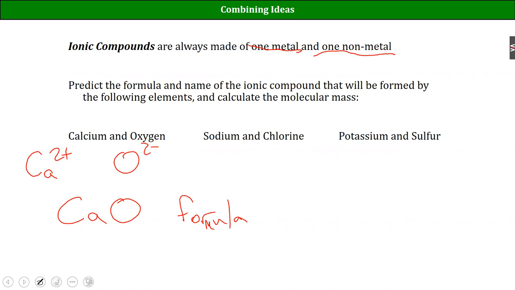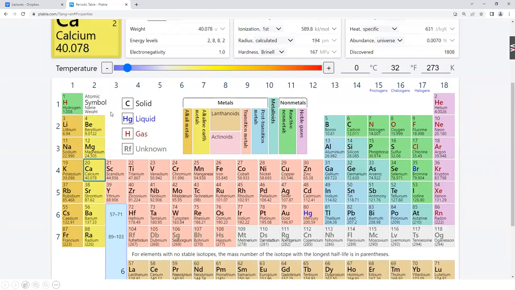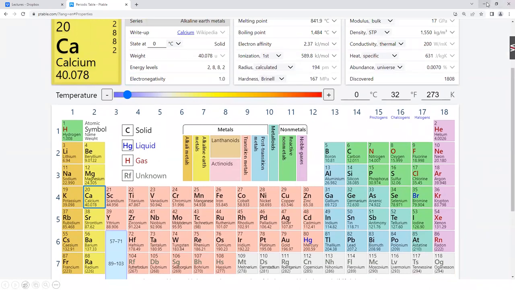If we want to know how much this compound weighs, well, we know what a calcium atom weighs, either individually or as moles, just based on the periodic table. The periodic table has atomic mass for calcium. And sure, it lost electrons, but those electrons weigh about 0.00005 AMU. I missed a zero. So within sig figs, we can effectively say that losing the electrons doesn't change the mass, because the electrons are just so light.